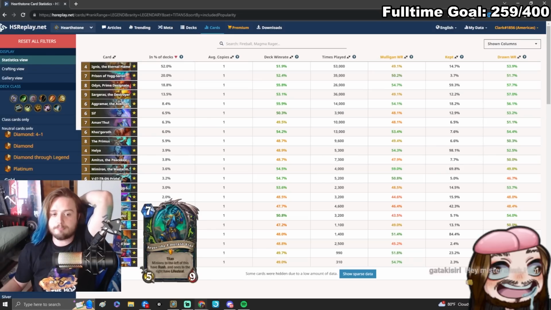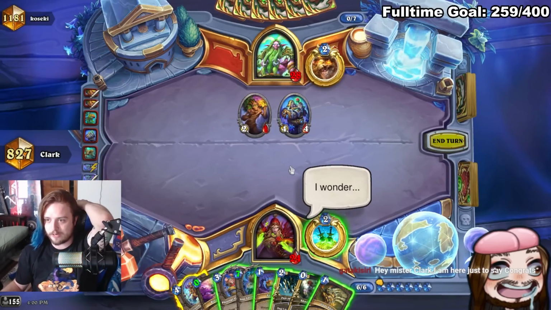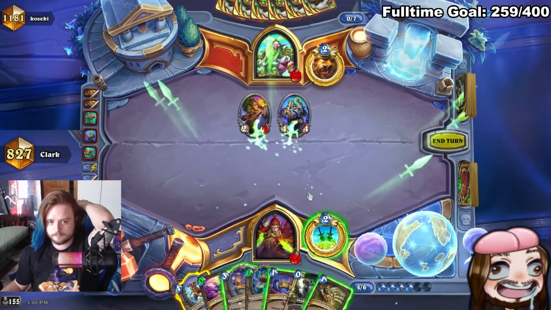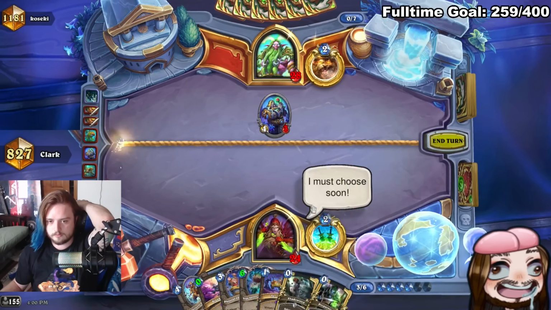But the least popular one, though, is Argus. Dude, what the hell? How is Golganeth the worst Mulligan win rate Titan? That makes 0 sense to me, actually. Why is this 0? Oh, because it got discounted from the minion. Choose soon.